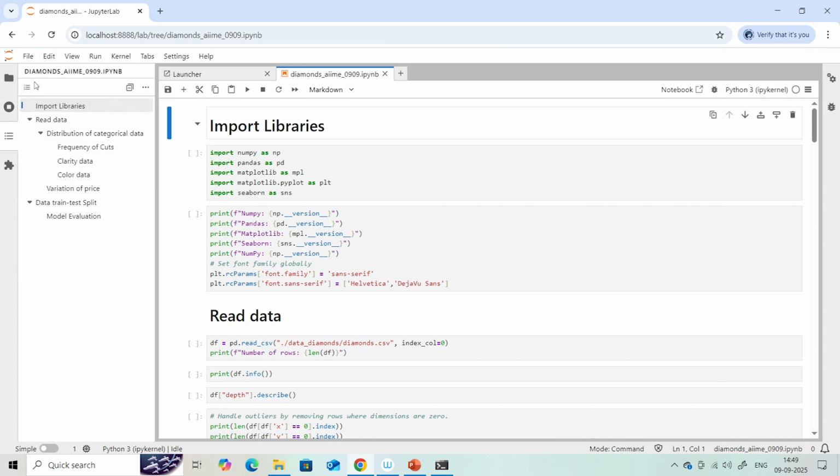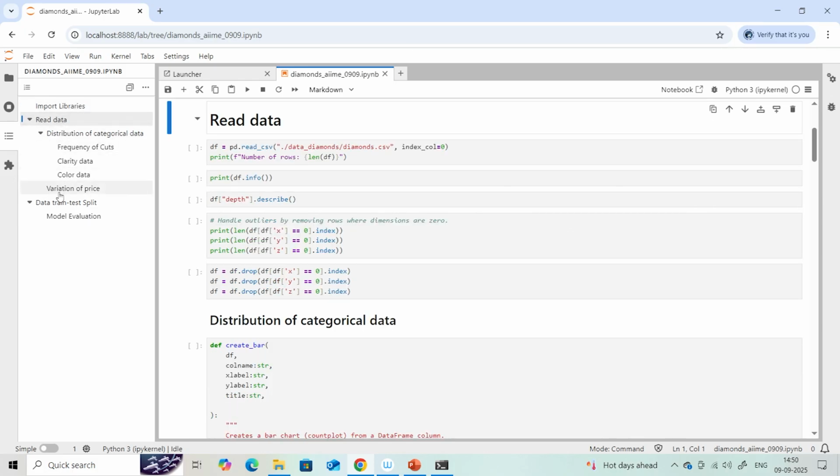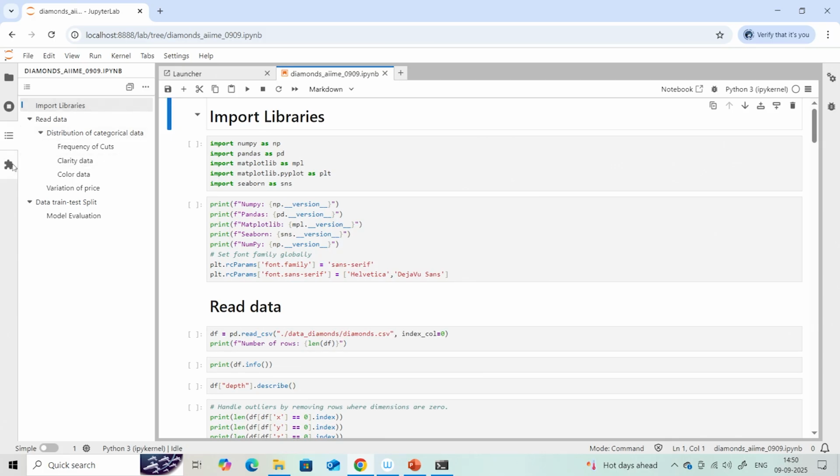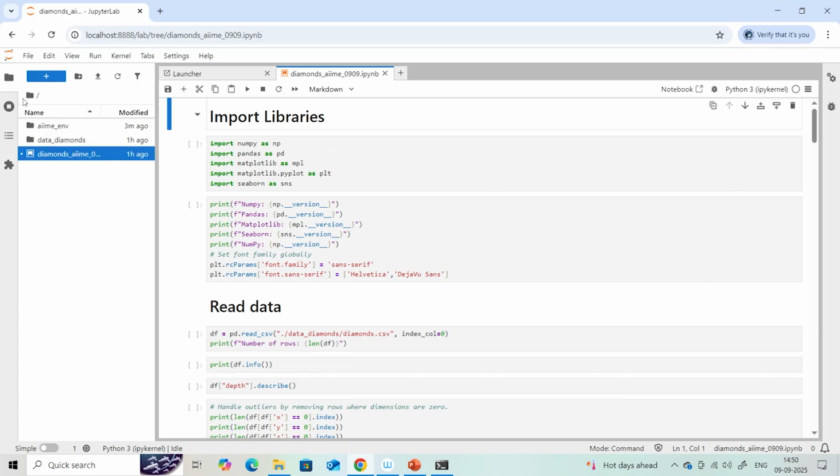After that, these are the different indexes. So this is a table of contents. Here I have created a markdown heading with the term import library, so it is showing here. You can quickly go from one section to another by clicking on this, right? So let's come again to the top, and these are the extensions. This is an advanced thing that we don't need right now. Okay, so we can close this sidebar.